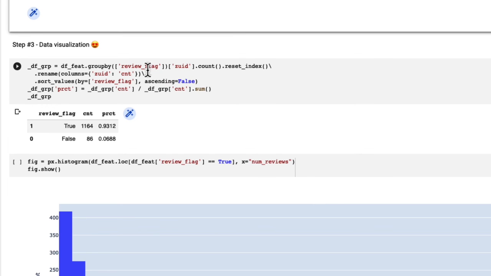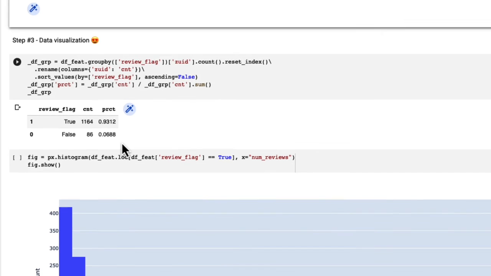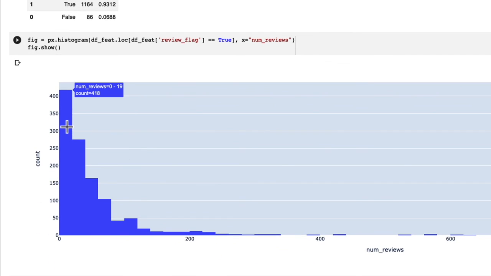So here I'm looking to see how many agents were even reviewed. And a good portion are. There's 93% of agents that we found on those pages that actually have some reviews. And those that do have reviews are usually between 0 to 19 reviews. So 1 to 19, I would assume. Then on the tail end, we do have some superstar agents that have been reviewed many times.